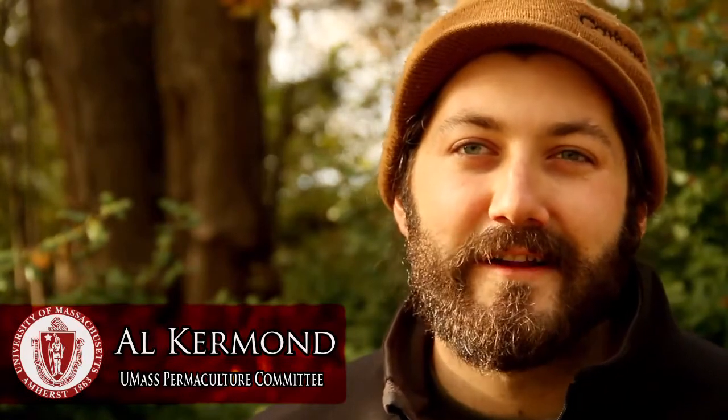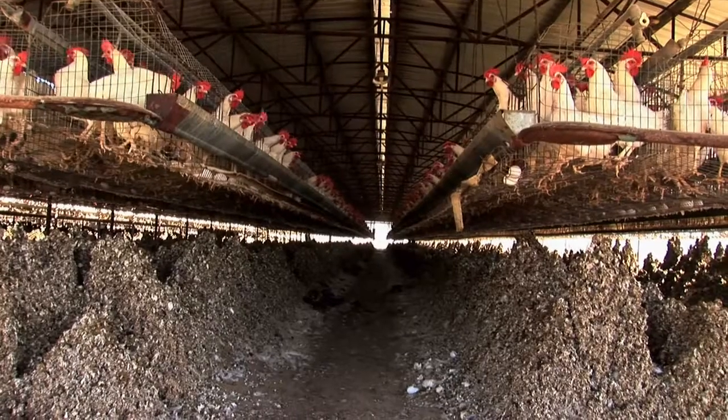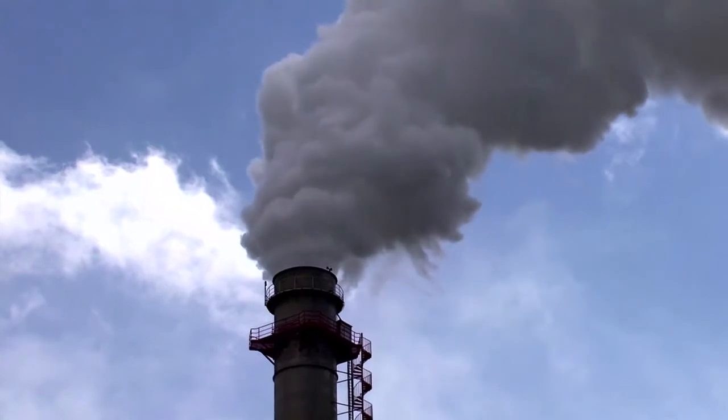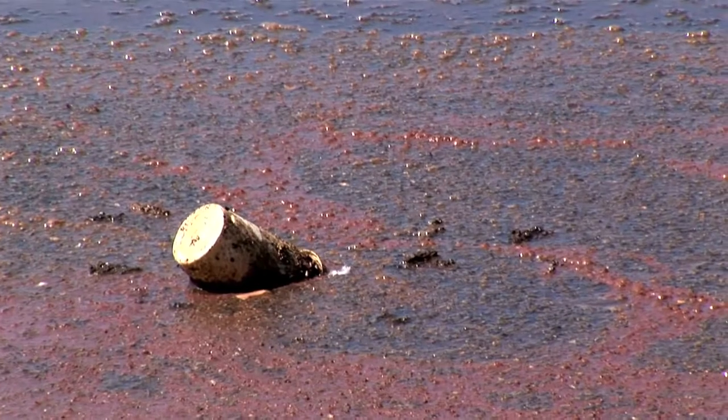I think everyone should know how to grow their own food and know that they can do it, and it's not very hard. If everyone has that in their minds when they go to cook dinner every night, it's going to make a huge impact on how our country runs, and I think the overall health of people — which is one of the biggest epidemics facing our country — is just our food. We don't have to see up front any of the detrimental impacts of the way that our food is being made. If you're not being forced to face that, you just don't think about it.